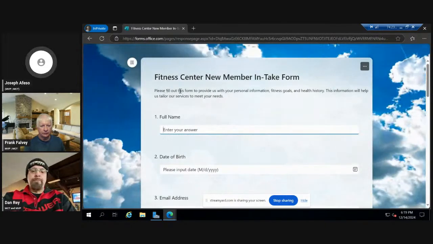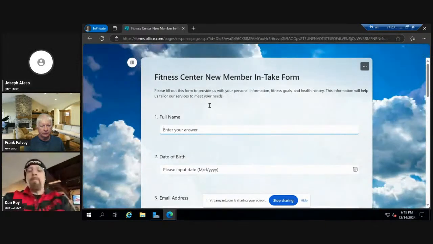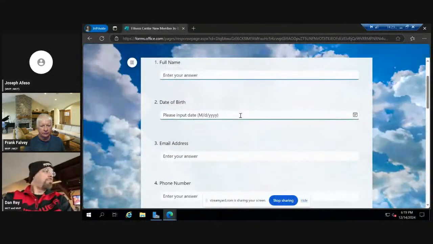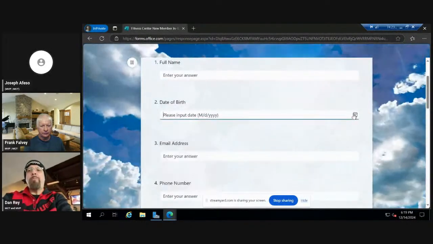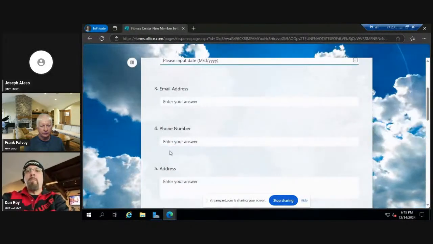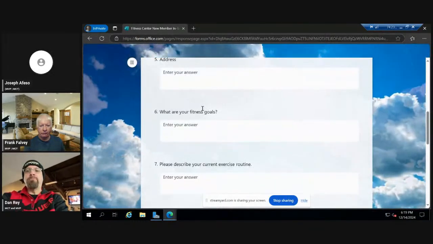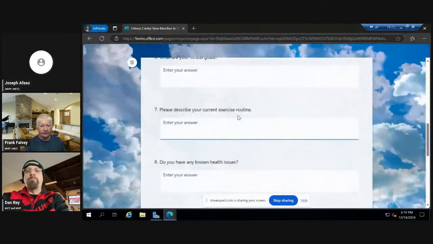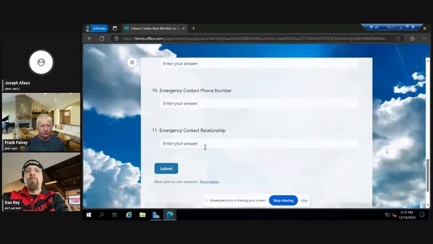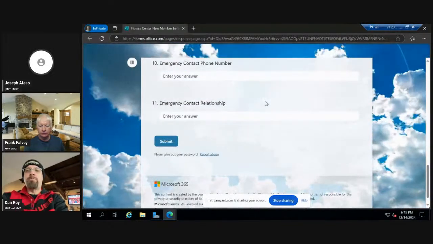Please fill out the provided information, your full name, and then your dates. You can click on dates to bring up the calendar, then email address, phone number, address, and what's your fitness goal, just according to the prompts that we had given it. This is fine, right?